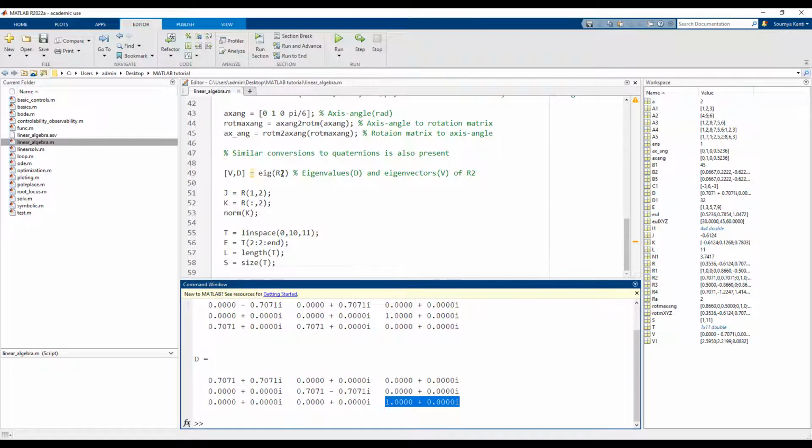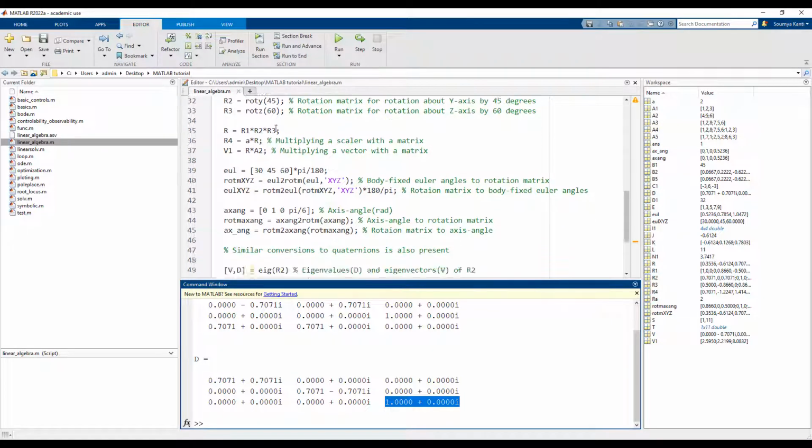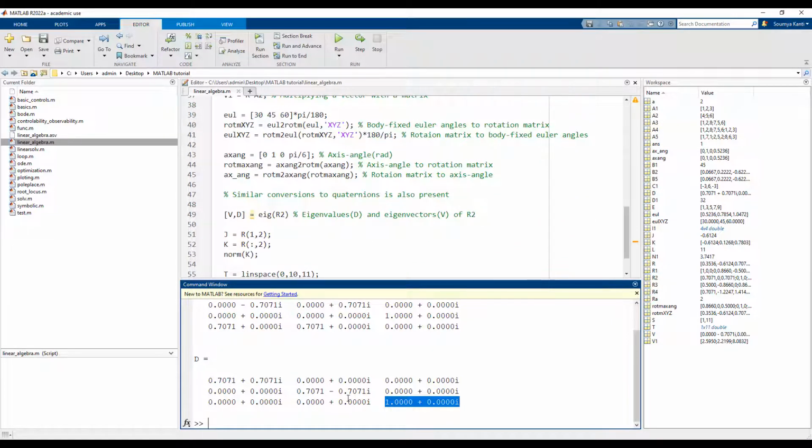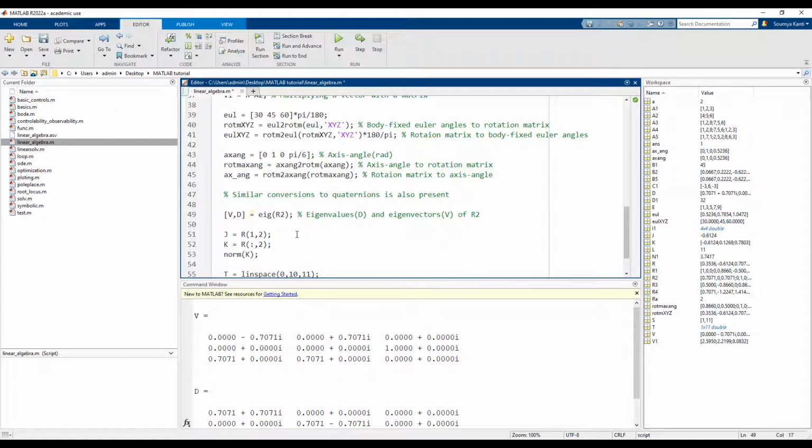And actually we are trying to find out what is the eigenvalue for R2 actually, which was rotation about y by 45 degree. So you can see that we know that the eigenvalues are actually 1 and e to the power plus minus i phi, and these are exactly that. And corresponding eigenvectors are like these. So actually this is one eigenvector, so this particular column. So you can see it is actually 0 1 0. So this is the j axis, so it matches with that. And the other 2 are actually complex, in complex form. So the eigenvectors are also complex. This was on eigenvectors and eigenvalues.